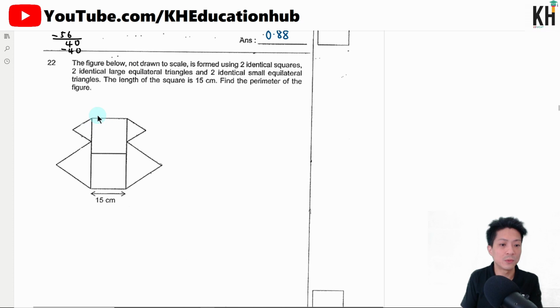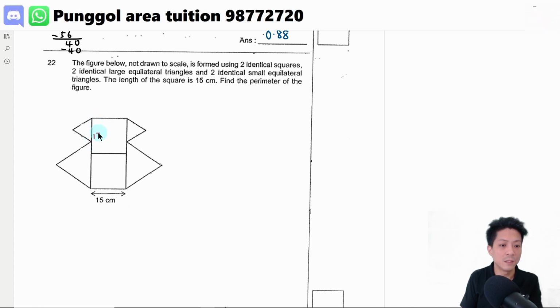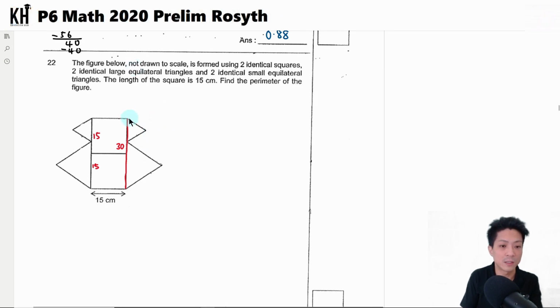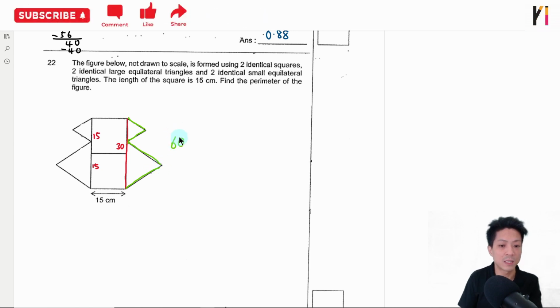Okay, so the first thing you need to realize is this is 15. This is 15, right? So that means here to here is, okay, 30. So if this is 30, it also means that, use green color. Okay, this plus this is 30, and this plus this is another 30, which means that it will be 30 plus 30, which is equal to 60. Alright, 30 plus 30 is equal to 60.